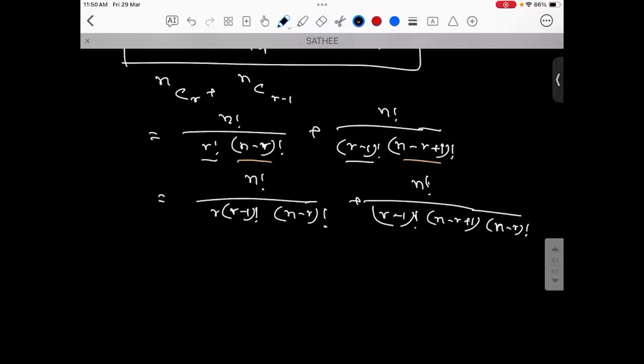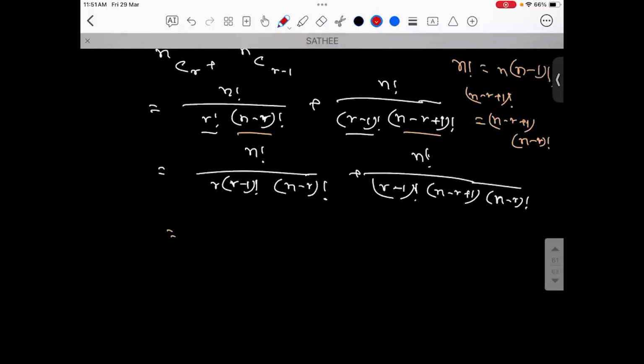Perfect. Here I had (n minus r plus 1) factorial. That can be written by just reducing 1: multiply that element and multiply the factorial of the one-reduced element, like what we have done in the previous lecture, that n factorial equals n into (n minus 1) factorial, right? Now if I replace n by (n minus r plus 1) factorial, that will be nothing but (n minus r plus 1) into, the 1 will be eliminated, so I will get (n minus r) factorial.